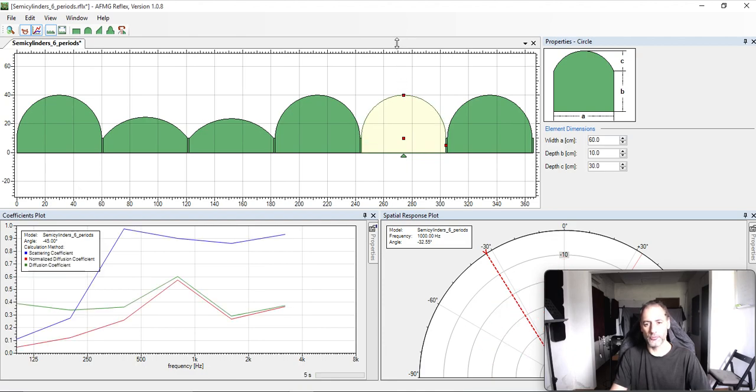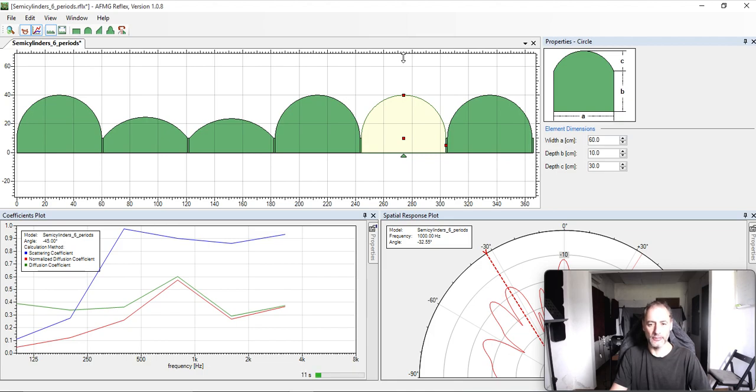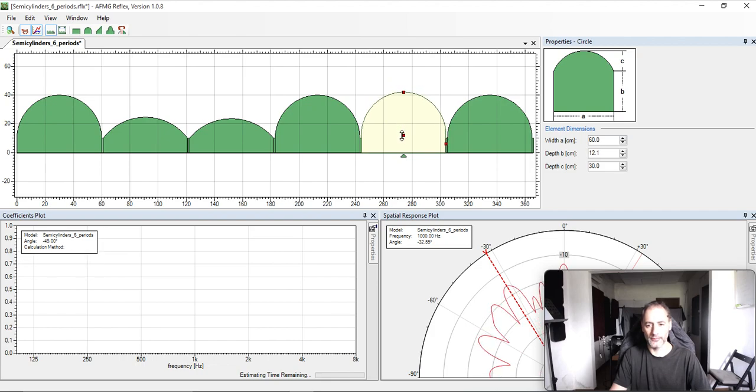Oh, it's not increasing the depth of the diffuser, because maybe when someone created this diffuser, they stipulated the maximum depth. So I cannot push the depth further down than the specific limit that was set when the diffuser was started. Oh no, I can't. Sorry about that. Actually, I can, with this button over here. I was not really aware of this.